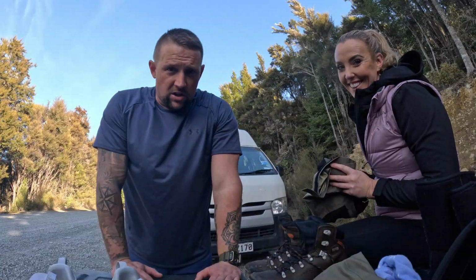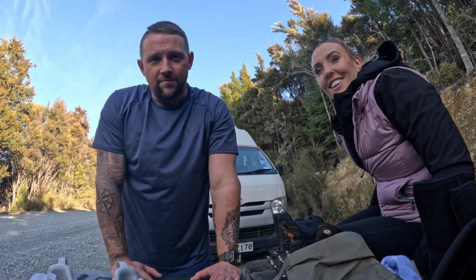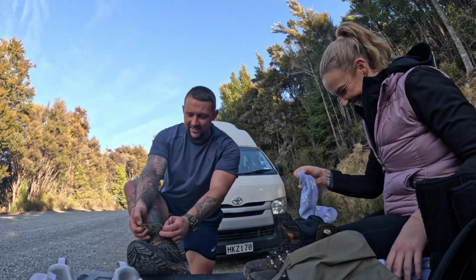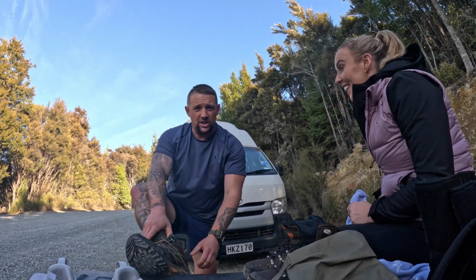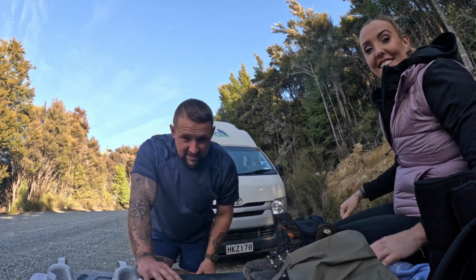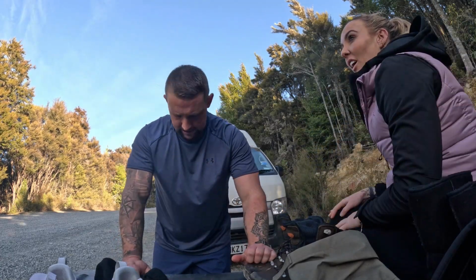Woohoo! So, after 4.5 hours of driving, 3 hours of walking, and everything in between, we've now got back to our car. Lauren slipped over, so she's soaking wet, so nice change of socks. For some bizarre reason, my arse cheeks hurt. They're pumped up like crazy, so I can't wait to get back into the car and sit down. But overall, the walk, what's your opinion?